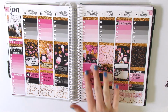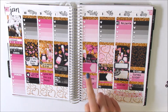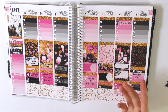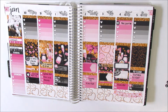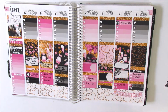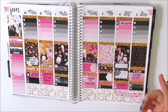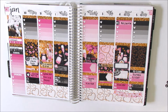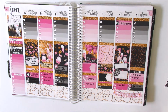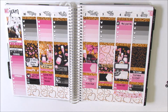Over here you see a lot more empty things. So these 2 days I am a substitute teacher and I try to work Thursdays and Fridays. So these 2 days I don't currently have a job lined up, but I'm hoping to find one and I'll just put them in here. They're not that hard to find. And then right here I want to go on a date night with my husband on Saturday. However, I don't know where we'll decide to go to dinner or what movie we'll decide to see. So I like to kind of fill that out afterwards. And then none of my dinners are filled out just because I have to meal plan. So that's kind of what I've got going on right now.